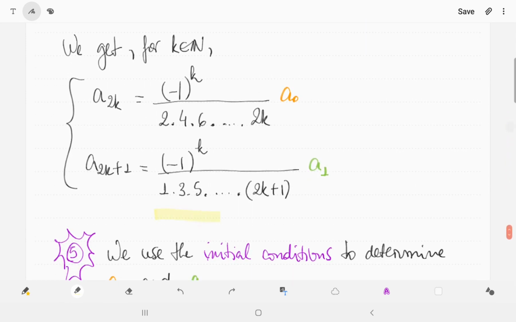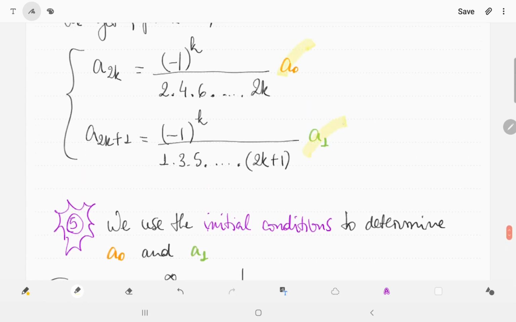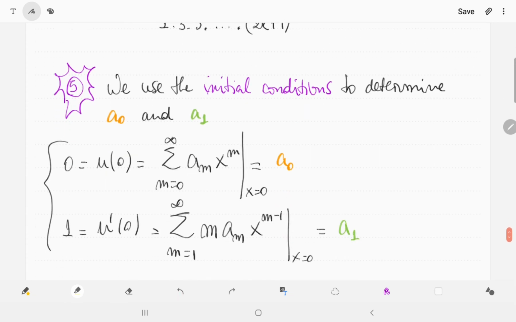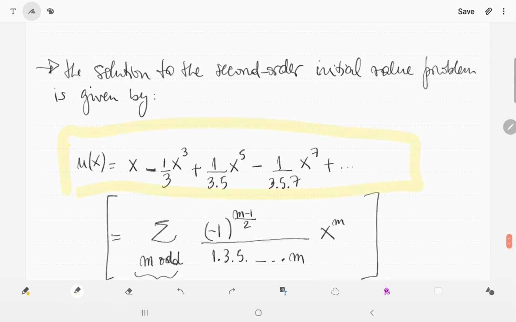Once we have an explicit formula of am, it might happen that the explicit formula depends on the first values, A0 and A1, or A0, A1, and A2, or some finite amount of the first terms. And then, if we have initial conditions, we will be able to determine those values and finally get the real expression, the final expression of the solution which we proposed, and is a power series.